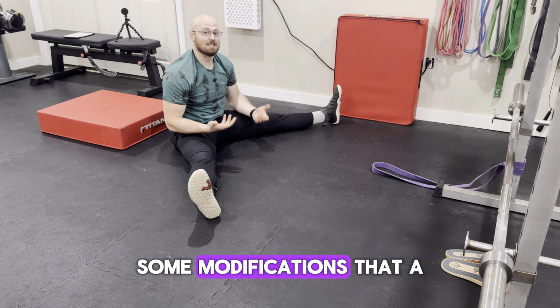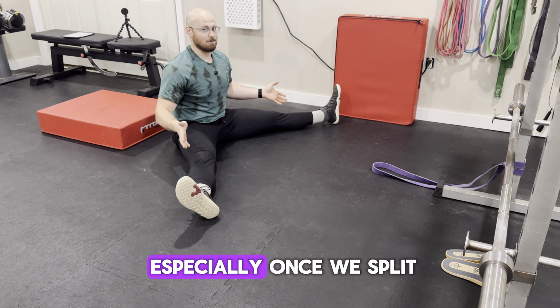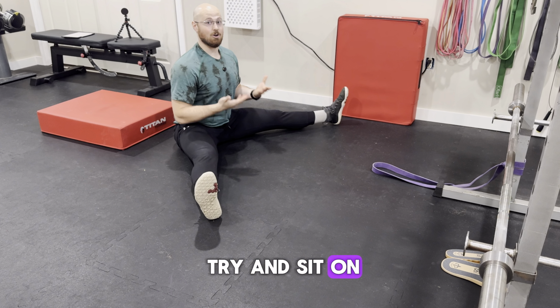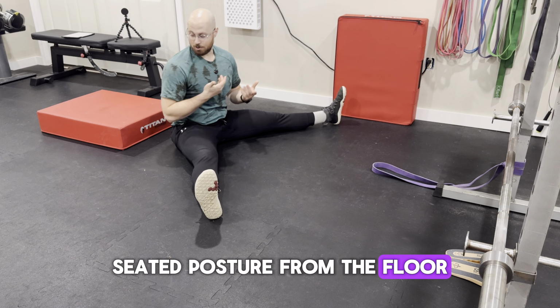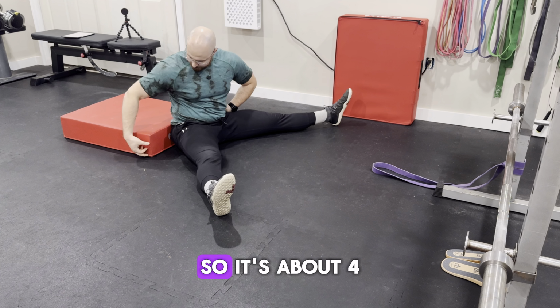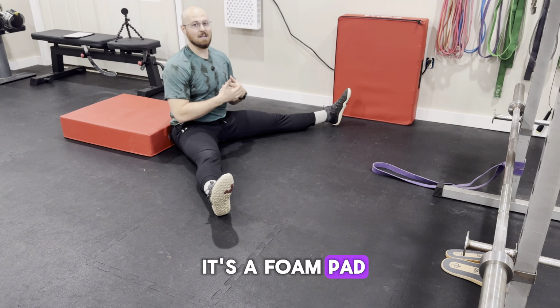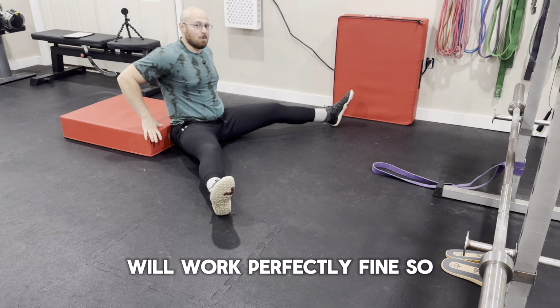Some modifications that a lot of us are going to have to make for this. In this bottom position, especially once we split our legs apart, a lot of us are going to struggle to sit on top of those sit bones and get that nice seated posture from the floor. It's a very simple solution for that. I'm going to use a crash pad, so it's about 4 or so inches off of the floor, and it's a foam pad. So really anything that resembles what I'm using right here will work perfectly fine.